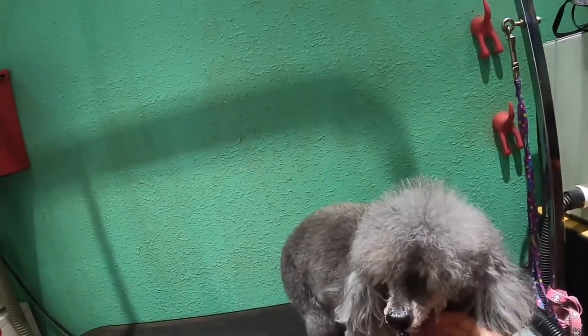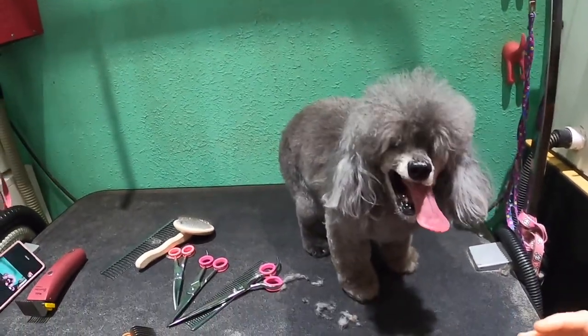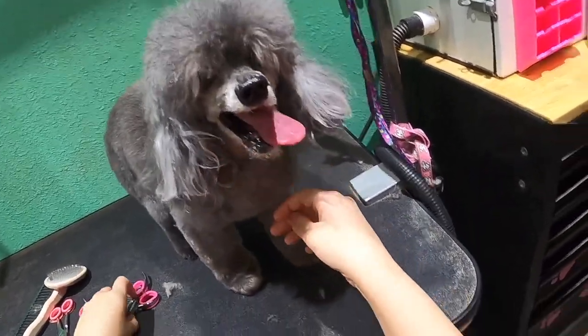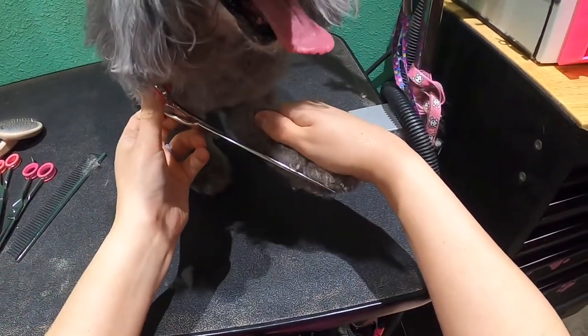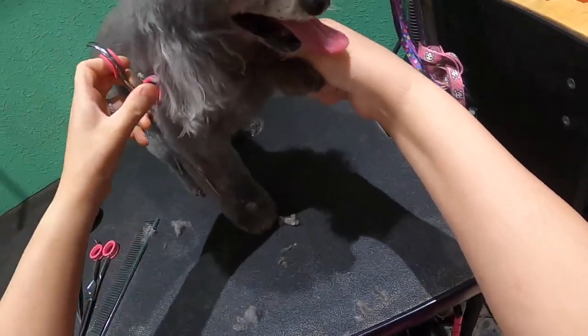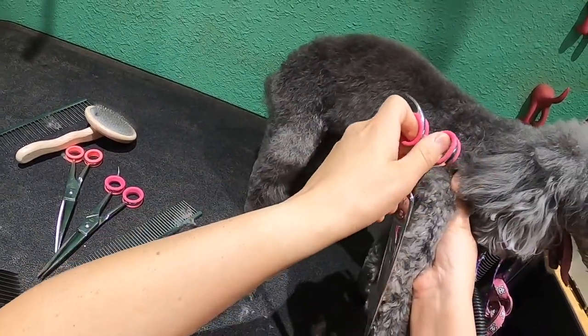Sorry about that, my battery died. Let me adjust this. There we go. So we're almost done with her. Just gotta do some of the leg, some of the back leg, and then her head.